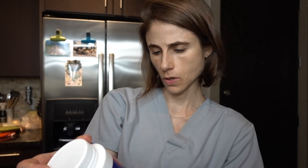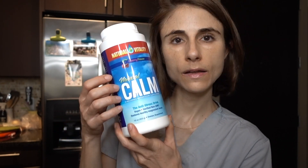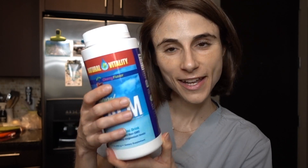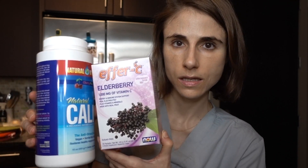From this Vitacost order, I got some Natural Calm — I haven't been using it in a while and I really love the taste of it in my water in the morning. I got a little more just to have on hand. Follow the directions with this — it's basically a magnesium supplement which has helped me with the charley horse cramps I used to get in my calves at night after long runs. I no longer get them and I attribute it to this.